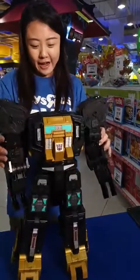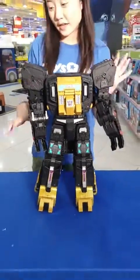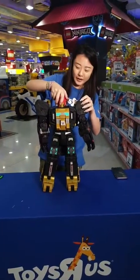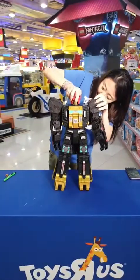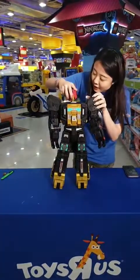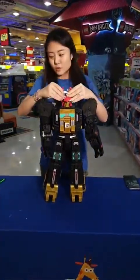You know, my whole life, I've never owned anything fancier, like for a Transformers toy. I think this is very, very fancy. Can I just click this guy's head in? Yes. Okay, let me try and figure out this mechanic. I think he just latches on. Okay. Oh, this is so cool.